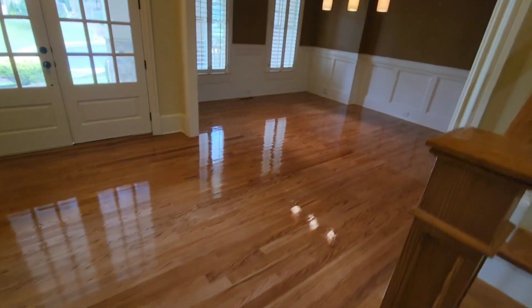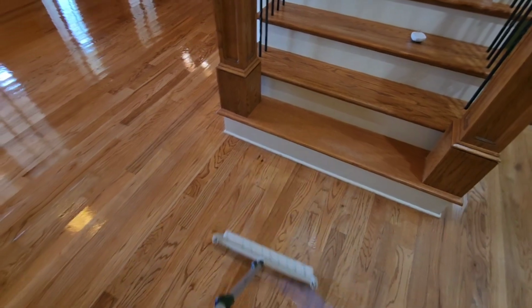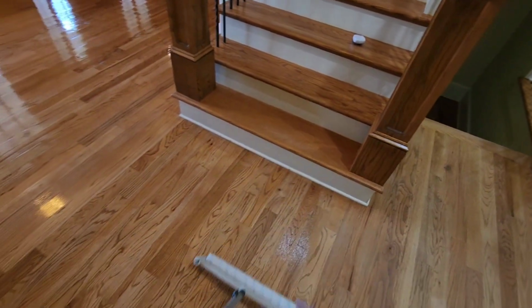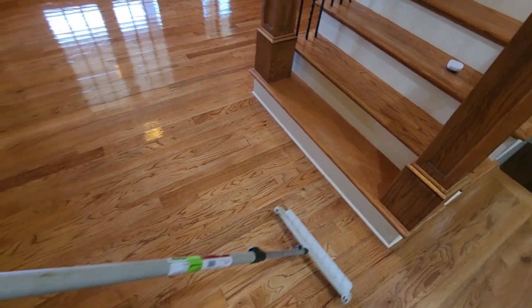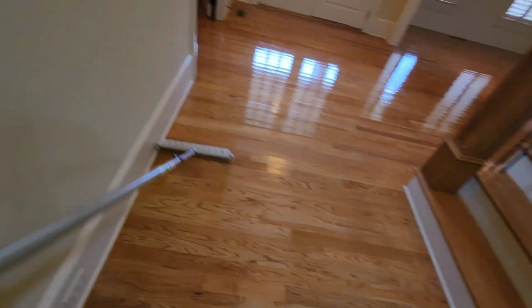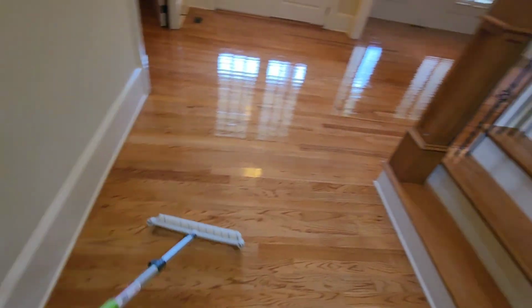All right, guys, got the first coat going down. This is a satin finish. You guys already know all finishes will have a high wet look to them because of the water that's sealing the finish. But this is a satin, so I'm just rolling right now. Scobie is already here as well. So like I said, I'm just going to finish rolling, and he will finish up the second coat. And I'm going to go do these two estimates. All right, guys, stay tuned.